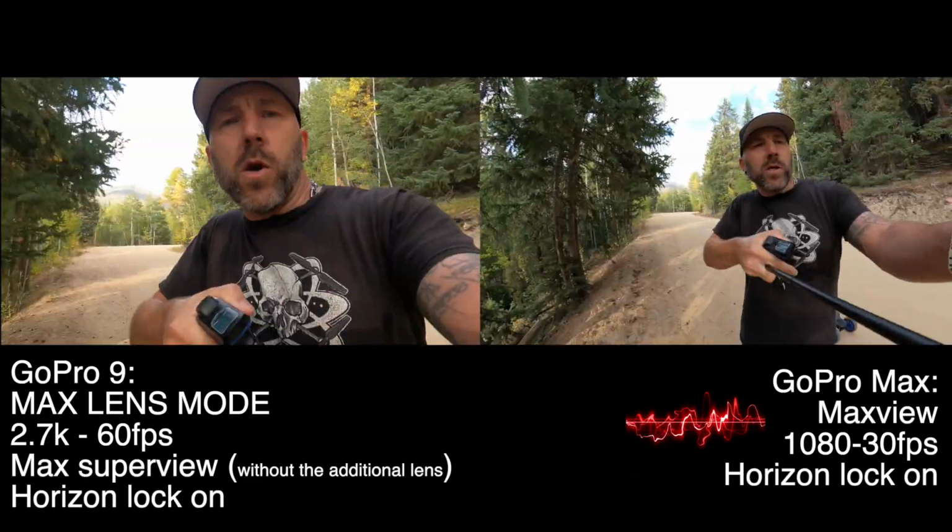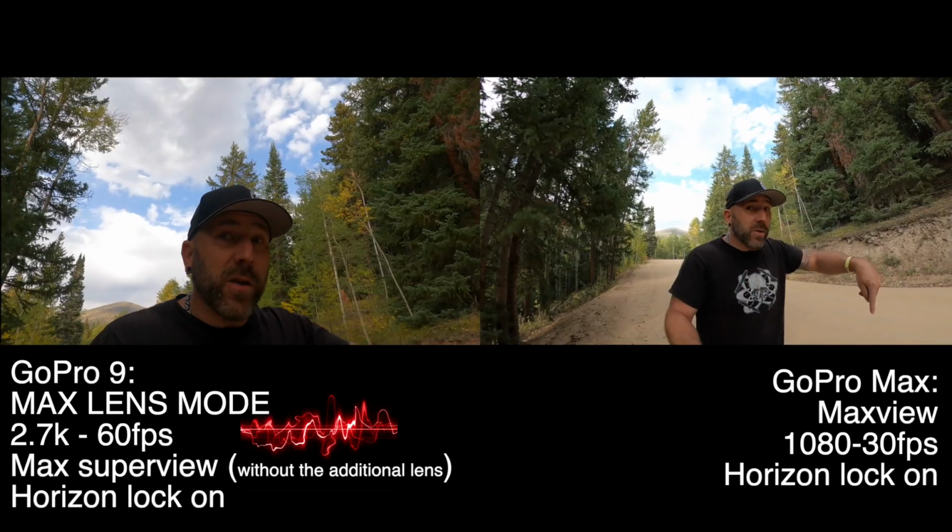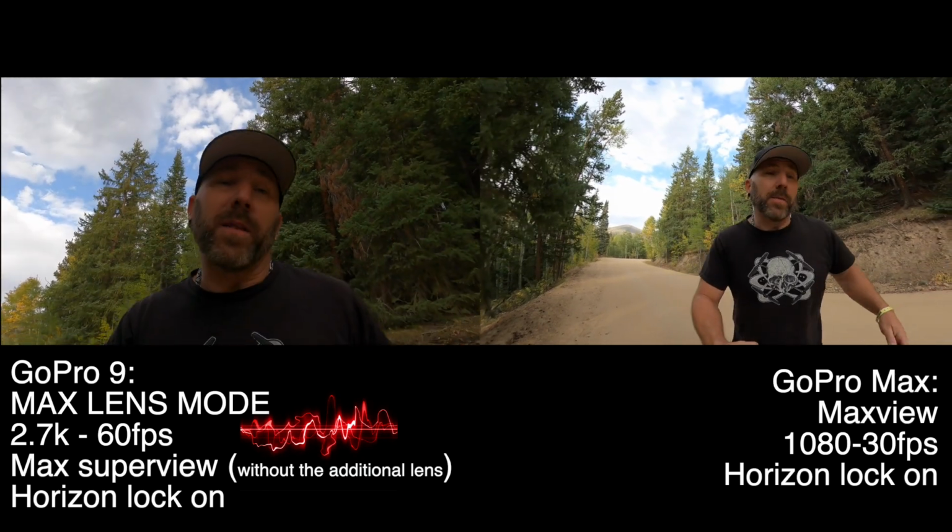One other trick when we're snowboarding is we tilt the camera more like this and turn the cameras upside down so you can film your feet and your snowboard. And it looks something like this.